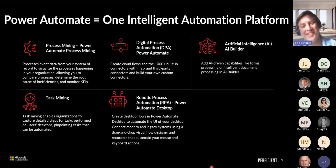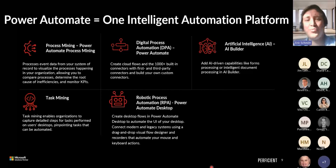And as you know, oftentimes you have these conversations and then you go and look at the data and you find that not a lot of the information that you were given up front was correct, or there's a lot of data that was missing about the process. So process mining is going to be a data-driven exercise. We're talking about mining the data. We're going to use the solution to parse the data, and based on that data, we're going to get a process map that we're going to be able to analyze. We're going to actually show you some of that today.